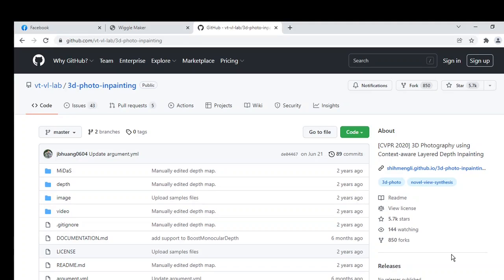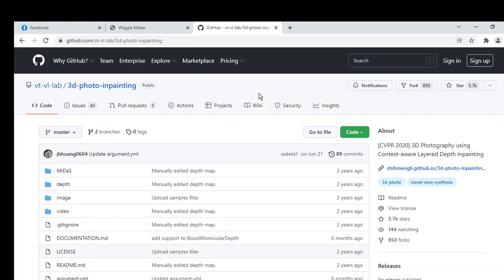Hey guys, another video about Inpainting. So when you have a 2D image, a depth map, and when you change the point of view, things get disoccluded, and then you have to figure out what colors to put in the areas that have been disoccluded. So it's called Inpainting. That's a big problem with depth maps.